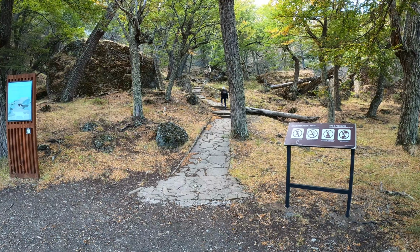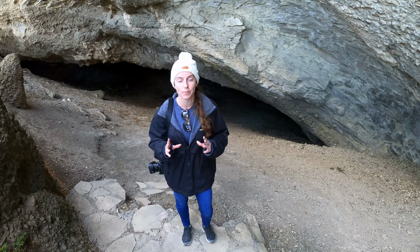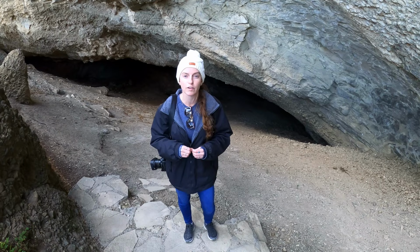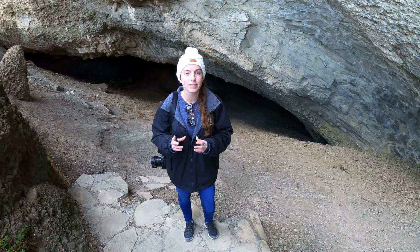We finally made it to the third and final cave here in the caves of Milodón. It's really cool for me personally because this is actually called the Panther Cave, because this is where panthers used to live. They actually found remains of panthers and have proven that the panthers used to go out and hunt and bring their prey back here into the cave. So it's really cool for me, at least, to visualize the panthers many years ago living their daily lives here, going out to catch their prey and bringing them back here into this cave.